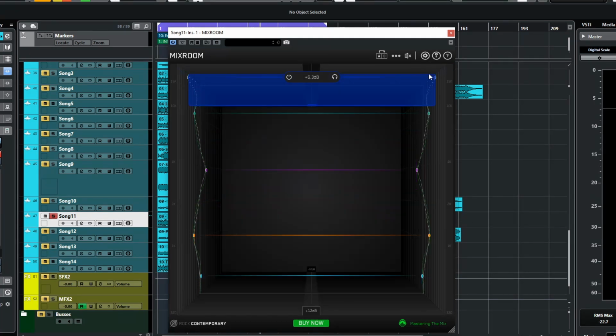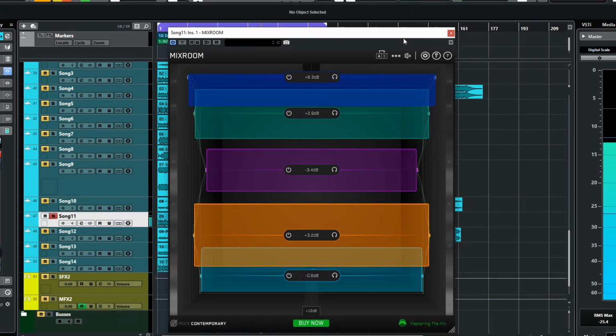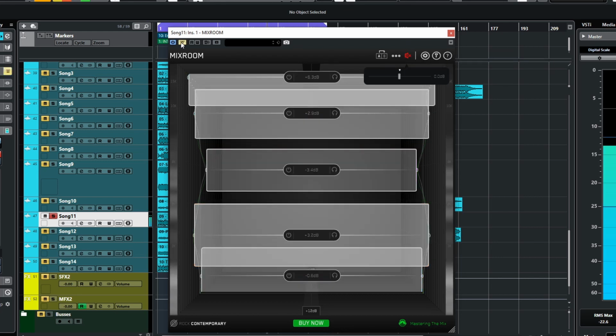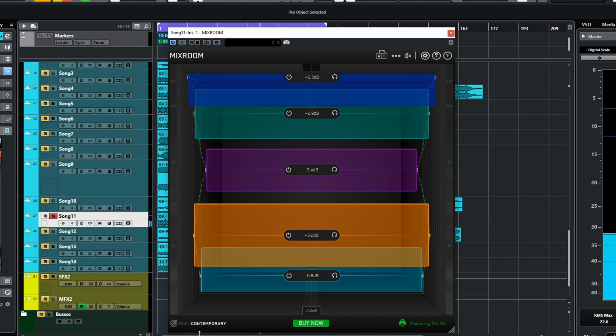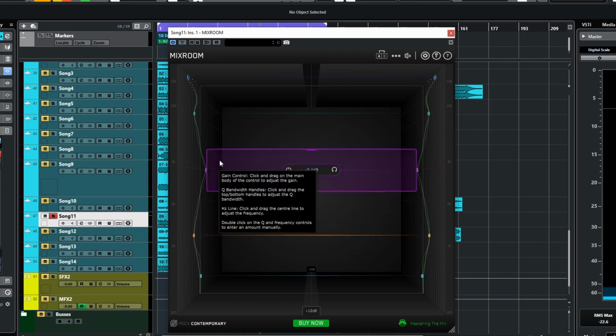So we can play it. Okay, that's before. And that is after, based on this preset. Now, obviously, the preset, I would imagine, is pretty critical to what you get out of this.